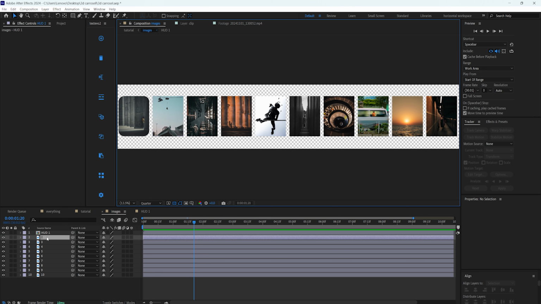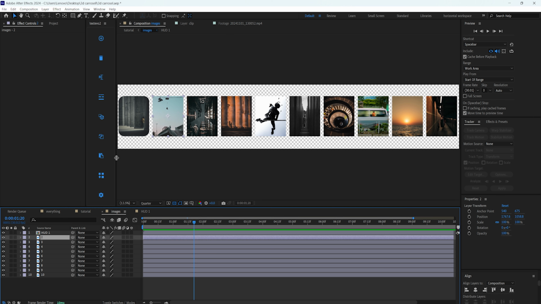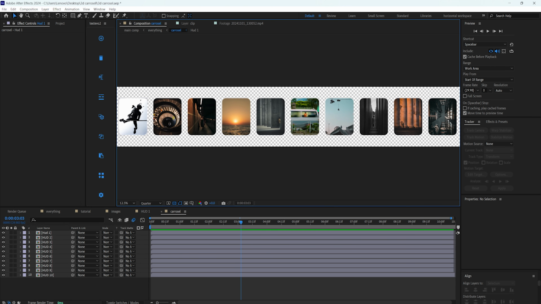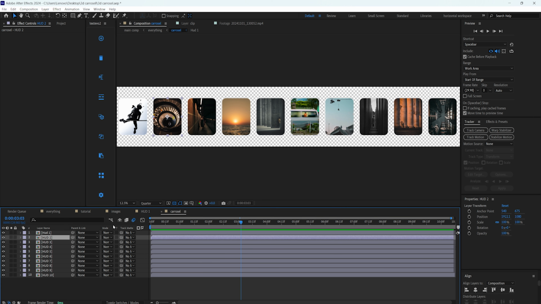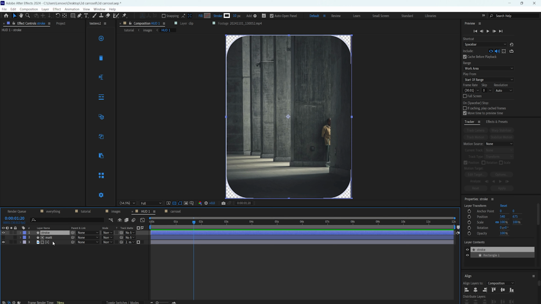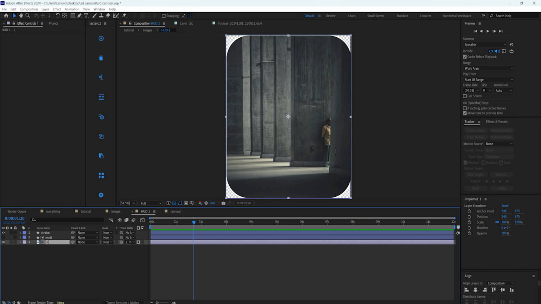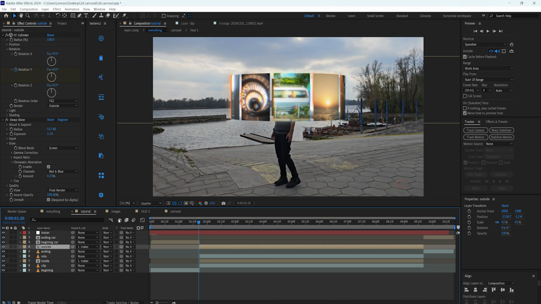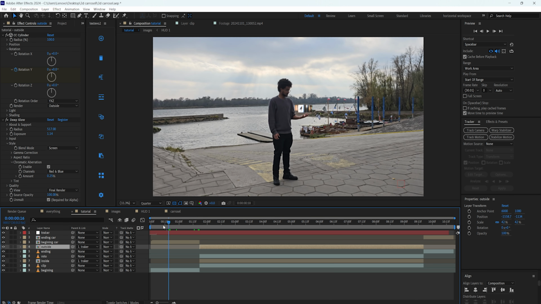You should do it to each picture the same way, and then you're going to come up with something like this. Every shape you see here is done the same way. Create a composition, and after you create a composition, you create a matte and a stroke, and track the matte to the picture. After you do everything, it's going to look like this. So this is how you create this.